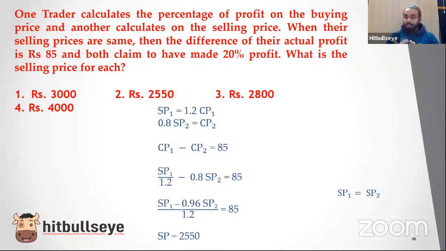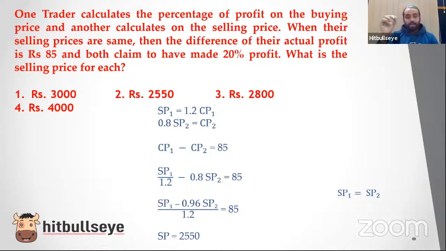So अगर आपने percentage का chapter पढ़ा होगा, so you must be knowing the concept. Now, if we say कि 20% loss है, so 0.8 selling price होगा हमारा selling price 2. Now 0.8 selling price 2 will be equals to cost price of 2, right? दोनों मेरे पास जो difference दिया हुआ है between the actual cost price, that is 85 rupees. I'm just forming the equations. आप खुद से अगर इसको question को देखोगे, you'll understand it.